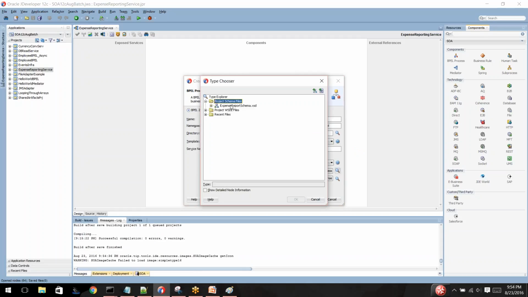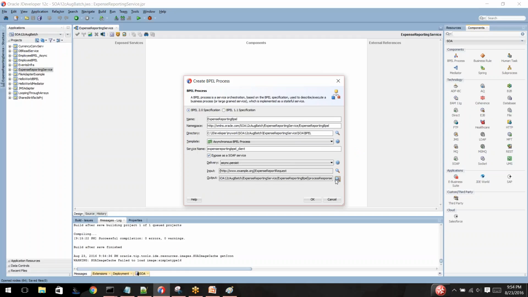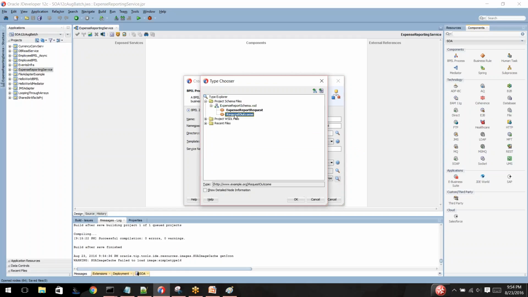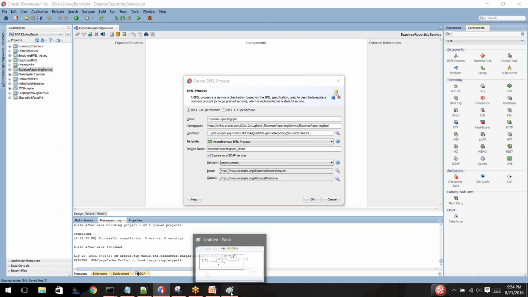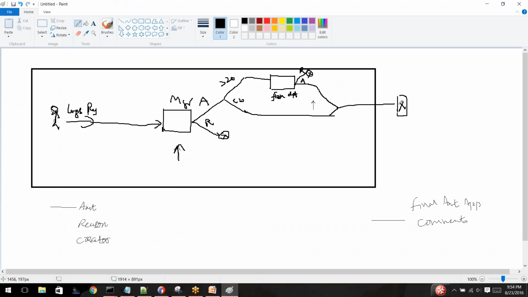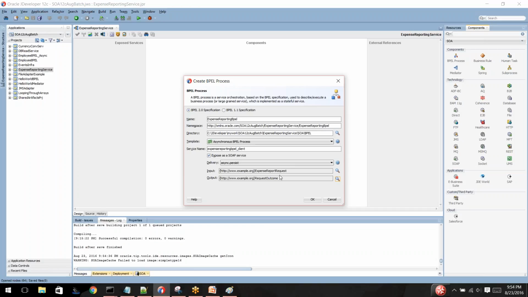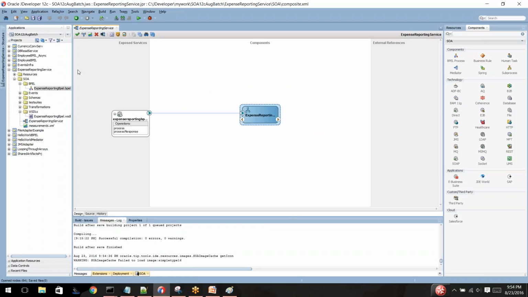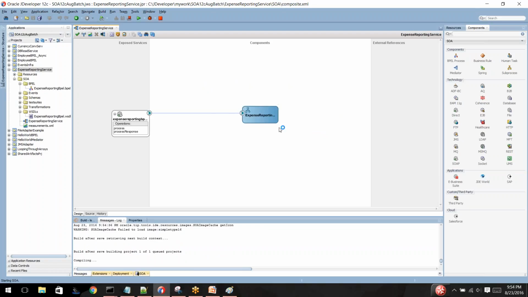So my input I've already defined, and then the output. In this case, instead of writing to a file, I'm just getting the response and we'll look at the response. You can actually write it to a file as a sample. So this is pretty straightforward. Now let's keep it aside and concentrate on the human task.